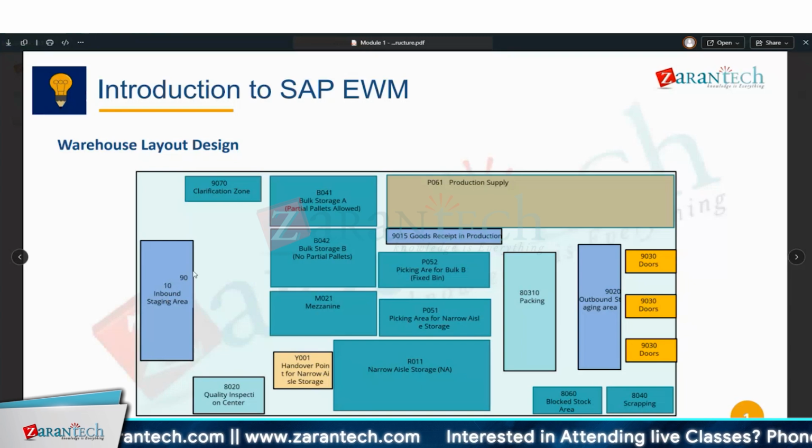So this is also one of the customizations that you can do: for different device settings, you will create different personalization and presentation profiles, which will be assigned to the resources. So resources working on this area, let's say they have been assigned to the Z profile that we have created, and they will see only the menu options related to the inbound staging area.